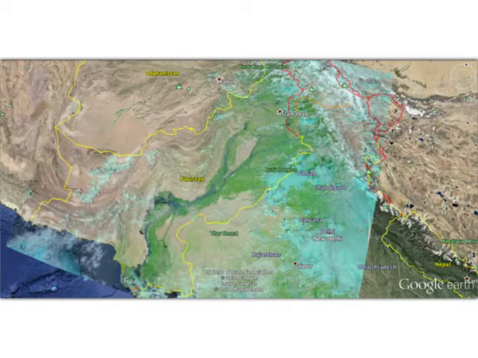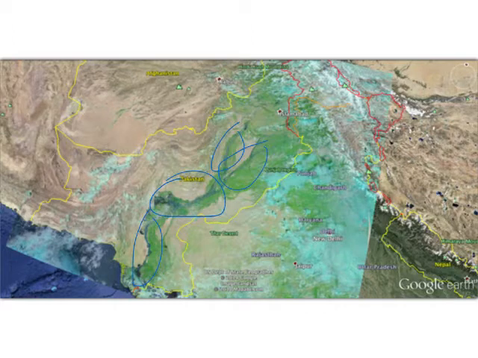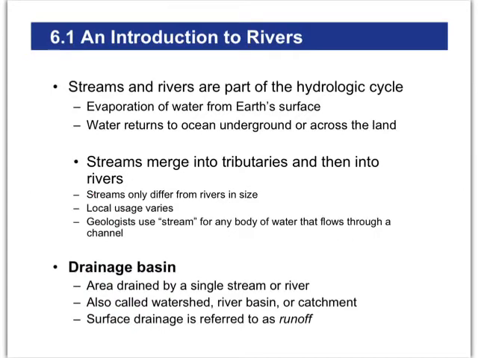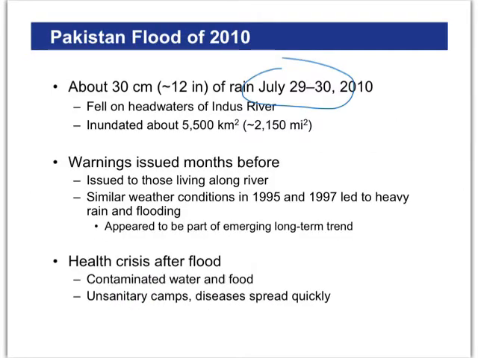You can see that it's the same green area, but the channels where the river actually flowed, especially here and here. Now keep in mind, these are satellite pictures. You can see this water from space. These are very wide bodies of water flowing in what is normally just a regular river valley. So there was a lot of water that fell and really spread out and covered a lot. It was 5,500 square kilometers of water. That's a lot.